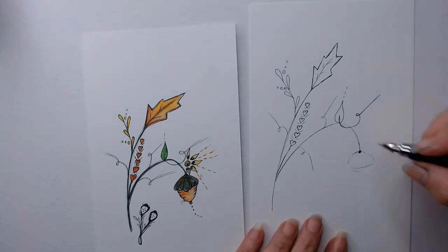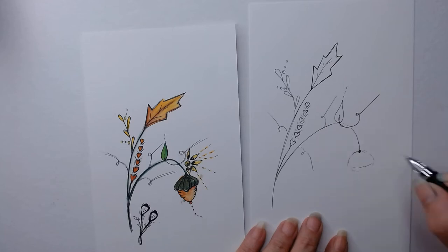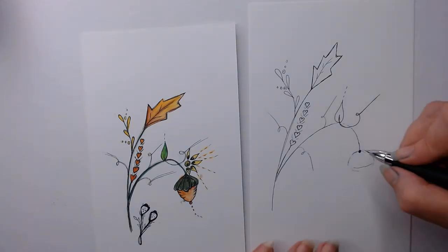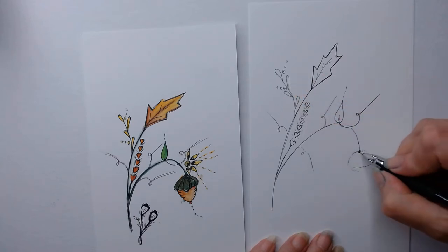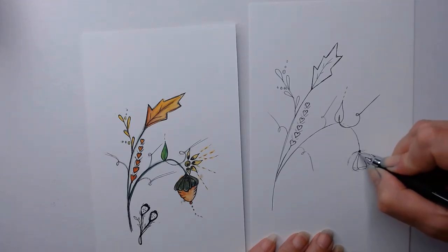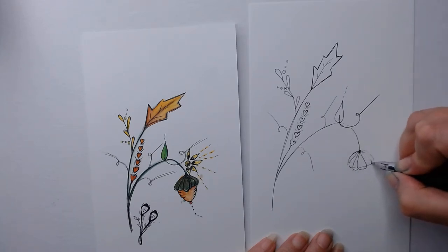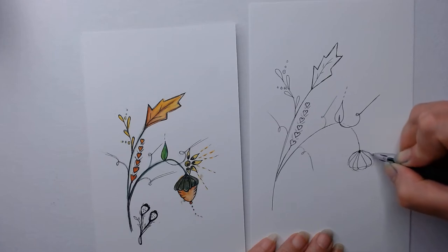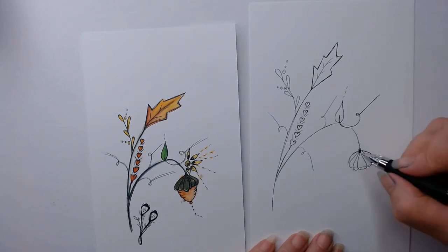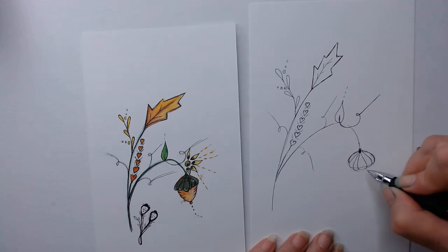It's okay because it's a doodle, so whatever lines don't get used, it's okay. It's a doodle. They'll just become part of it. So I'm being very, very sketchy with that. But it's the center that I'm going to take one of these kind of petals and I'm going to make it down the center. And I'm going to add the ones down here along the side. There we go. And these guys along the side. And there's the cap to my fantasy acorn. I'll go over the lines a few times.